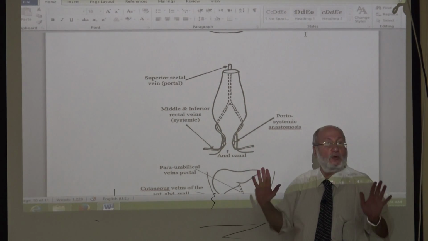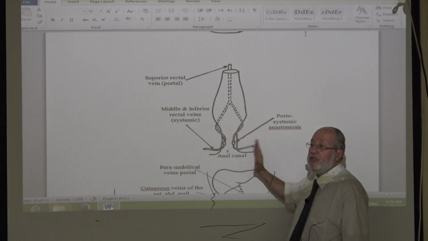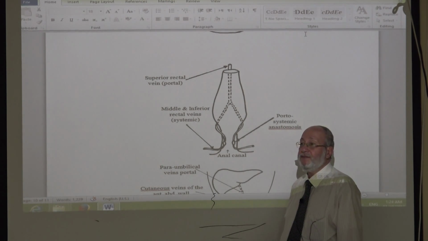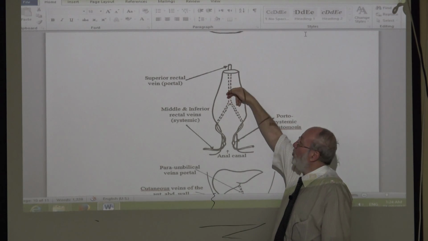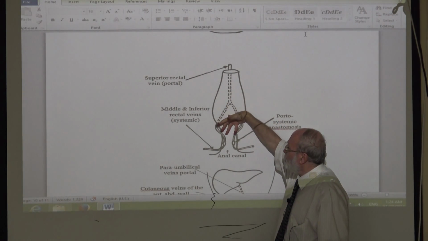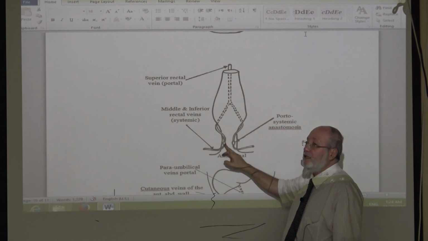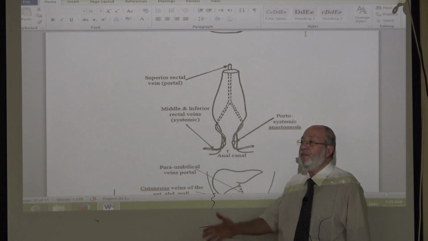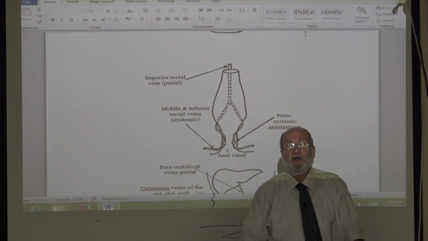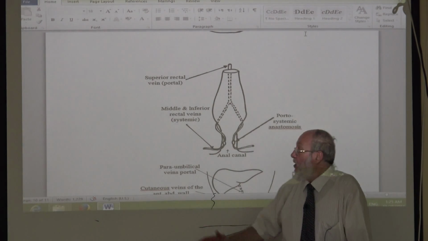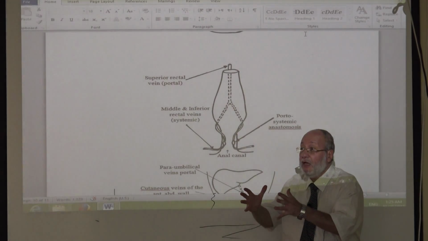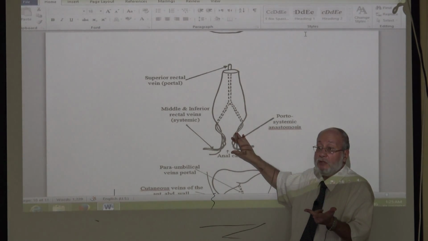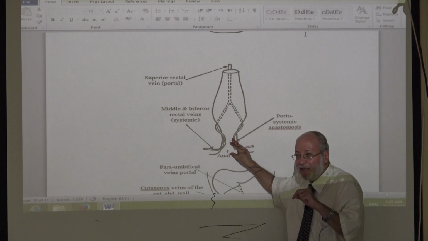Here, in all of us, there is anastomosis. But the anastomosis is occlusive. If portal hypertension occurs, the pressure is lying where? From superior rectal vein. Blood rushes in reverse manner to open the anastomosis, to pass the blood to middle and inferior rectal veins, to the pelvic veins and inferior vena cava system. Marked blood passing here leads to dilatation, elongation, and tortuosity of this anastomosis. And this is called secondary piles.